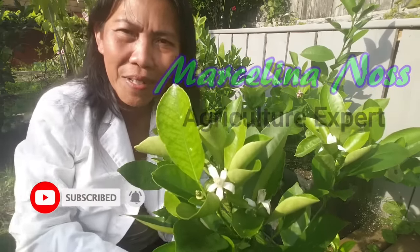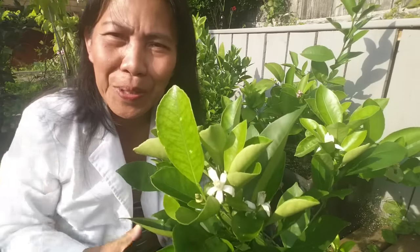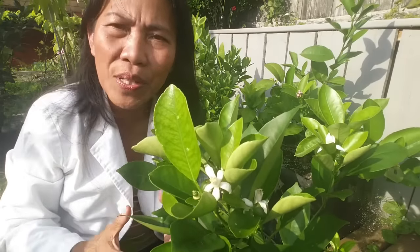All right, let's continue. Now, citrus must bloom to produce fruit. If your citrus tree is not flowering for you, this means you won't have fruit to harvest. Now, one of the main reasons why your citrus is not producing fruit is probably due to the age of the tree, meaning your citrus is not mature enough to begin to blossom.